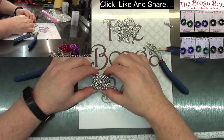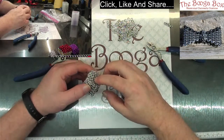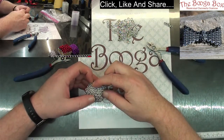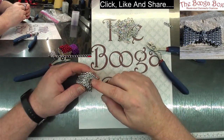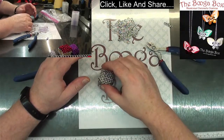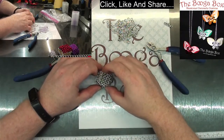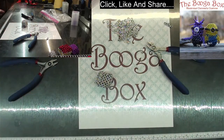And now we're a little more rectangly, so I can get this side done. It's going to be this side, and this side. And this one's pretty much at its level. I just need to work down. That's where we're at now. I'll just have to come back and add to that side, because it's starting to become more of a jelly tower. How about a jelly pyramid? I wonder if that would work. No, it'd probably get too loose there in that center trying to come up. I don't know. The larger you get, the better it might work. Might have to give that a try at some point.